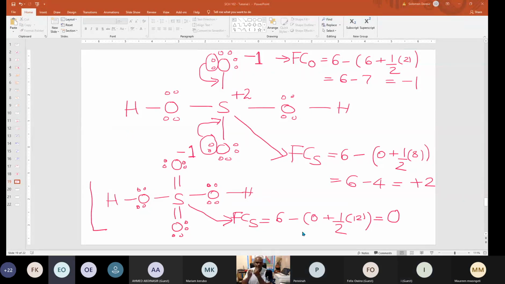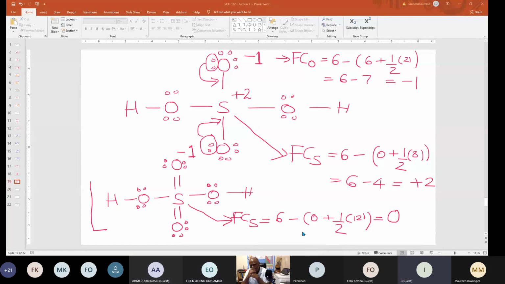Excuse me, sir. Yes. While writing a Lewis structure, must you follow all the steps? Must you show all the steps, or can you just go to the answer directly? If you go to the answer, have you ever seen big X's in your life? I'll give you the biggest X, because you must follow the steps, you must show how it is done, how you arrived at it, step by step. Step 1, step 2, step 3, step 4, like that. Okay?